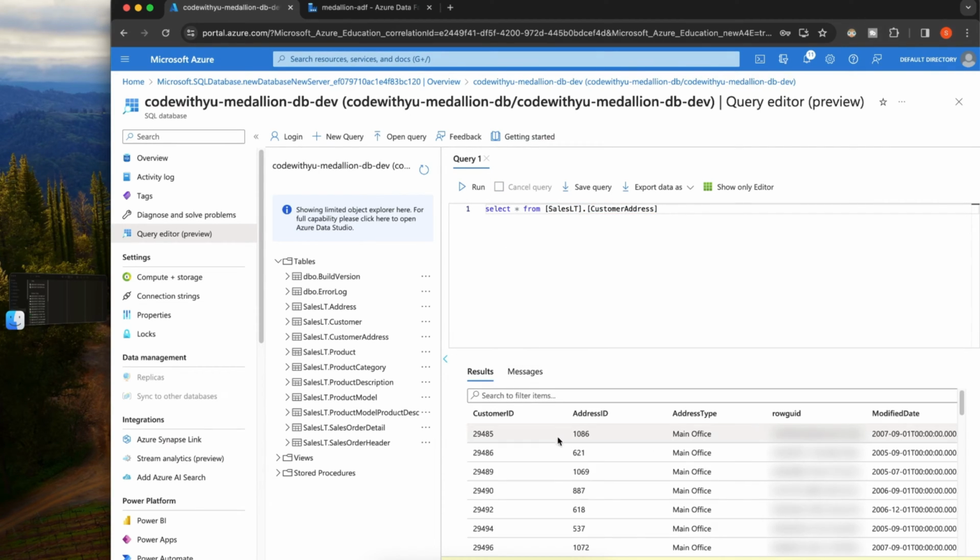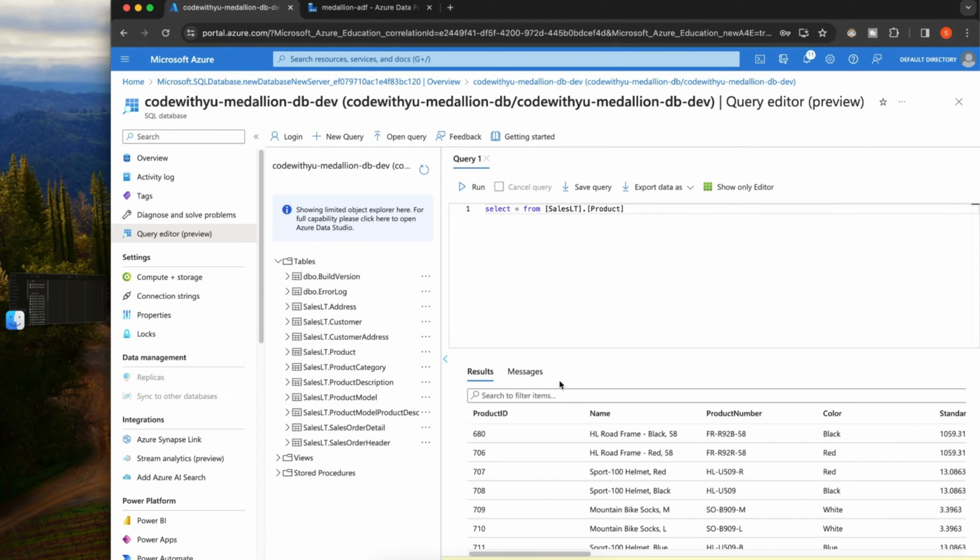I'll run it again, and you can see the customer address sitting there pretty nicely. We have the product as well, and just to show you that the data has been populated for us, we don't need to write any scripts or add fake data or synthetic data to it. This is AdventureWorks, and it has some sales information, the customer information, as well as the product information. So this works for us.